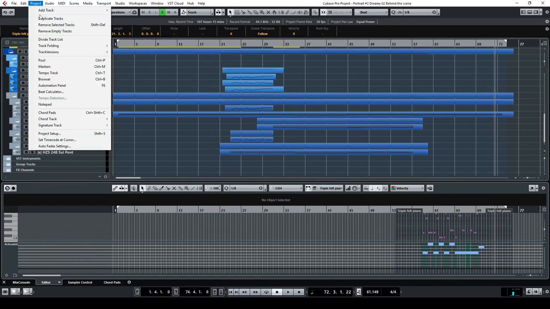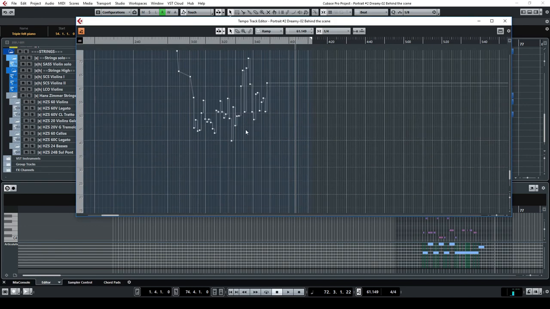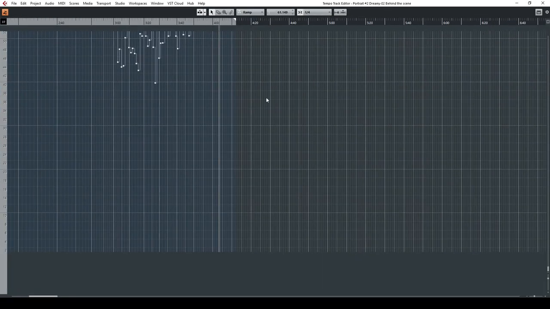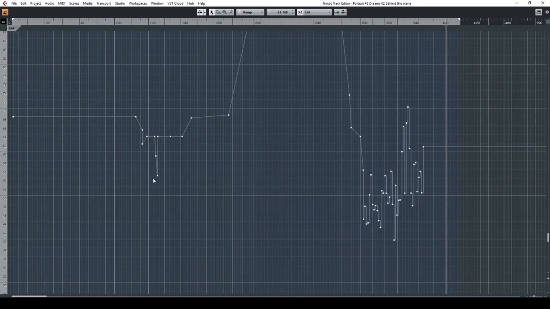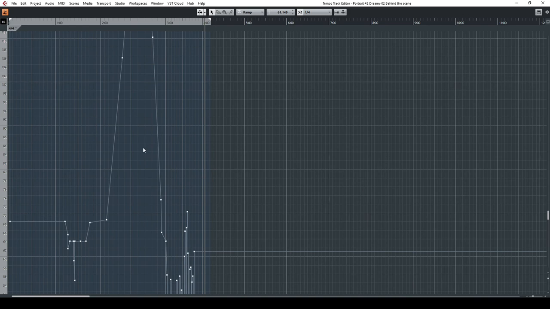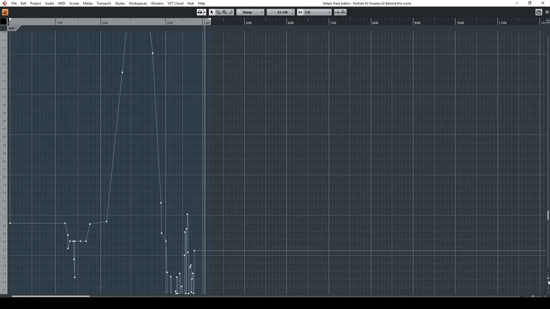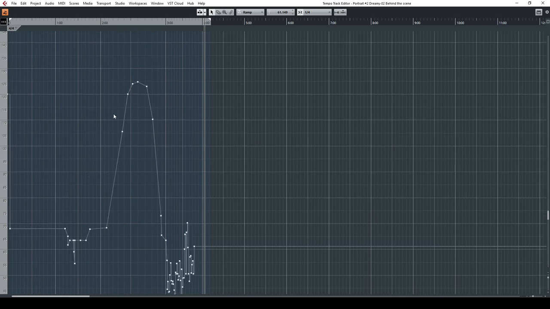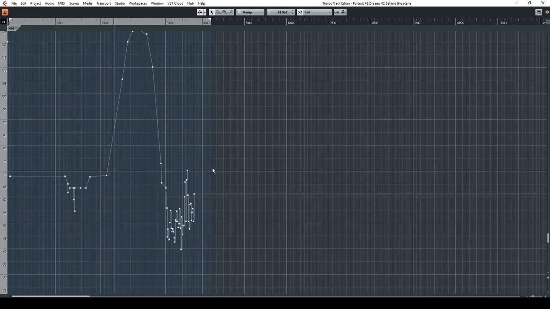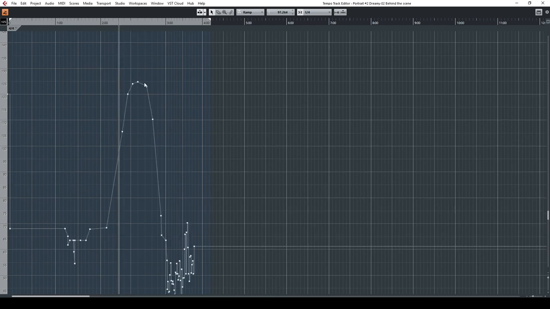I would like to show you now the tempo track, because as I said in all my videos, I never use a linear tempo. I try to make something which sounds realistic. And in this case, you can see that there is a huge work done here. There is the moment of the crescendo that you can easily see, which is actually the dramatic moment. So the time goes from 70 BPM to almost 125, and then goes down again.